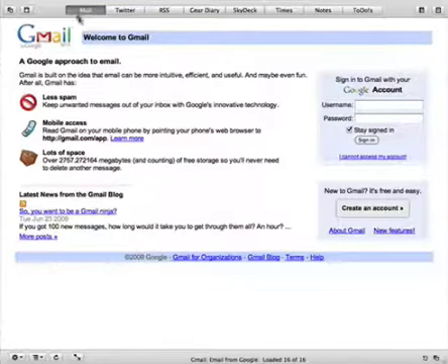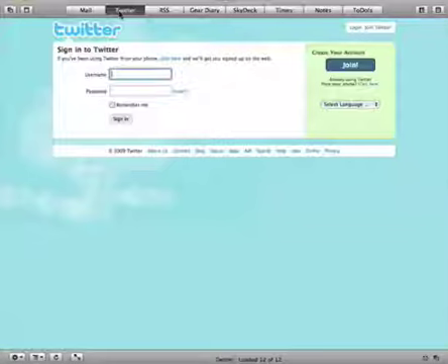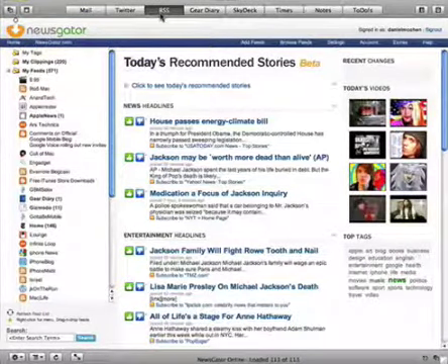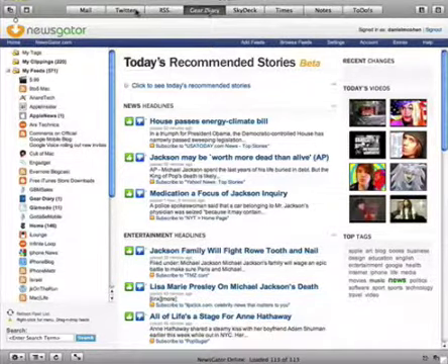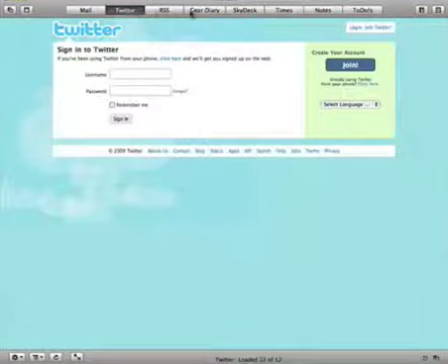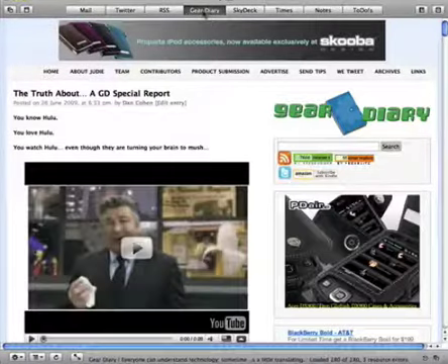So for instance, my mail app is here. Obviously, I took out my user credentials for privacy. But once I put in my credentials, every time I start the program up, that's the first page it goes to. And then rather than having to go to another web page, it's all right here. So my Twitter account's here. My RSS feed is here. I've got NewsGator here now. I was using Google Reader before. My favorite website.